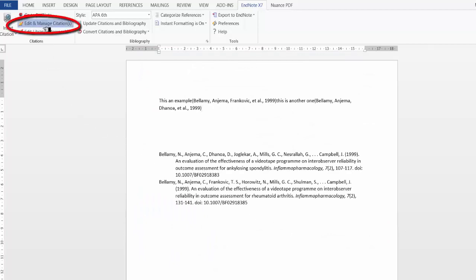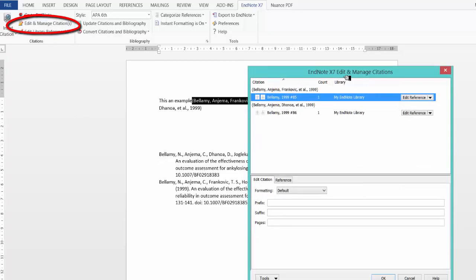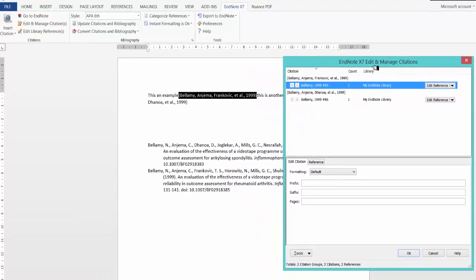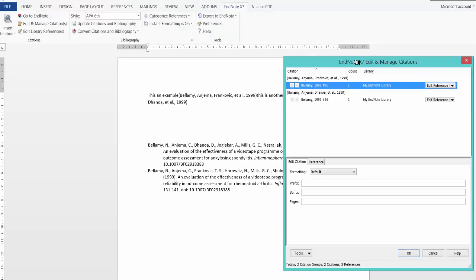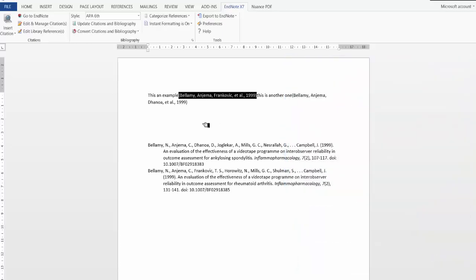Now if I go to Edit and Manage Citations, you can see there the citations I've used, references in my work already, and they have been listed here. So then I can click on it, Edit. I can edit library reference. I can change my information in there if need be. Go back to Word. Also in the drop down menu you can remove citation or insert one or update from my library. I can click cancel. So that's working so far so good.